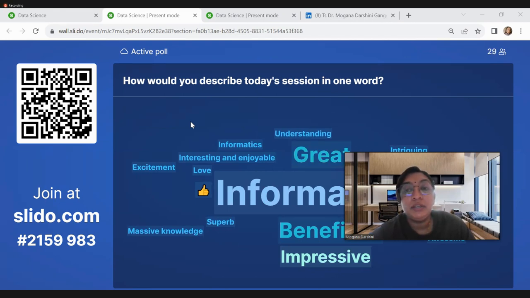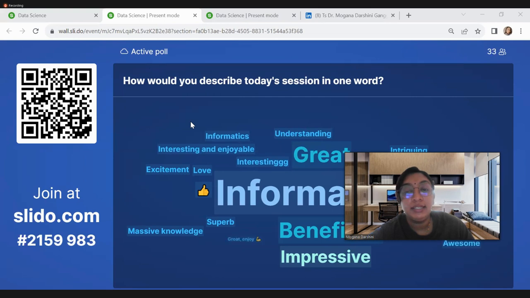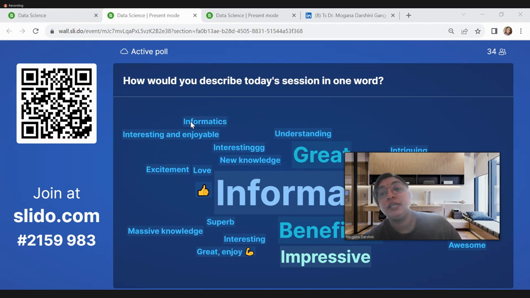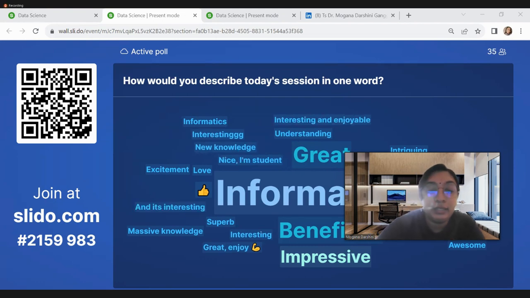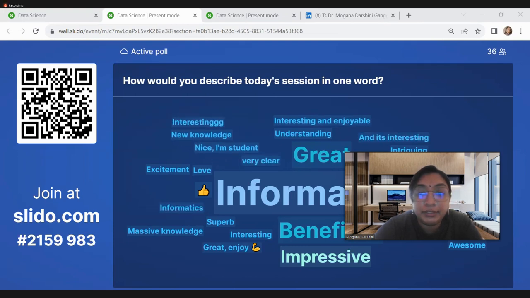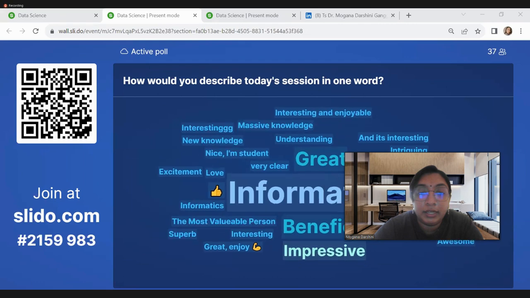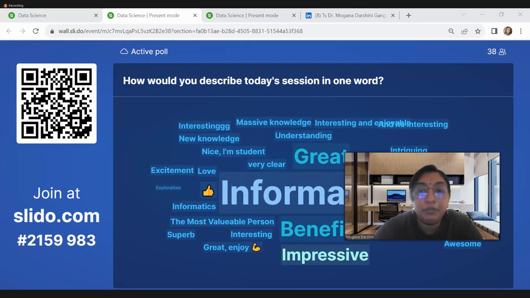Besides GitHub, you can go for Kaggle. Kaggle is a good platform. They have many Python notebooks, R notebooks there also. And for machine learning, you can directly go to websites like scikit-learn. I'll share a few more: Kaggle, scikit-learn, Tutorials Point, W3Schools. All these platforms provide free code for you.